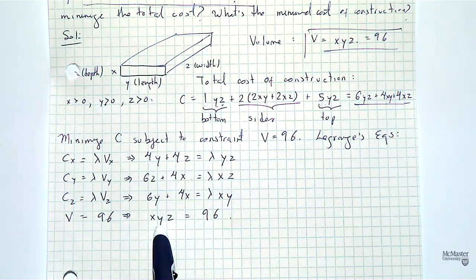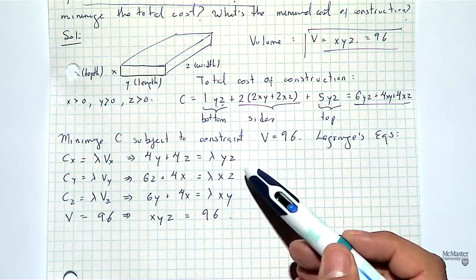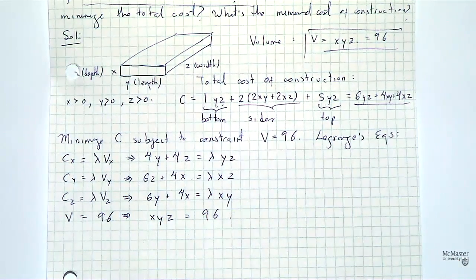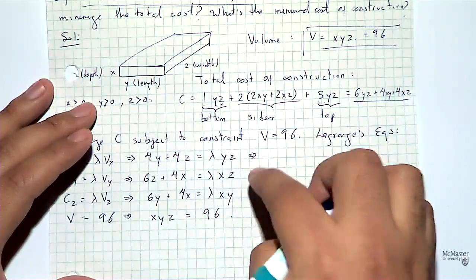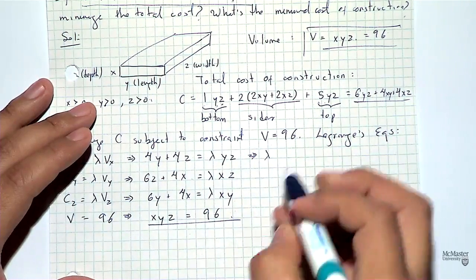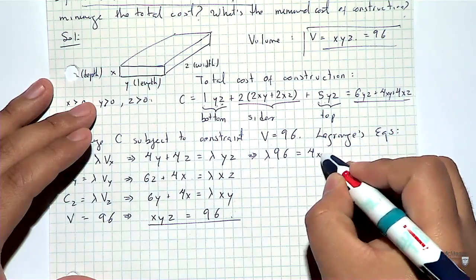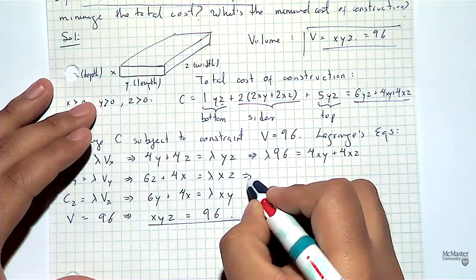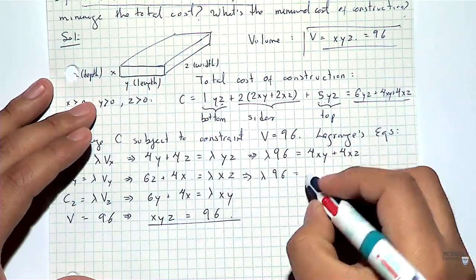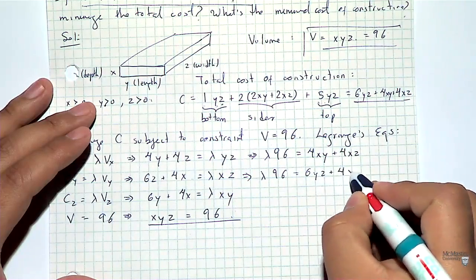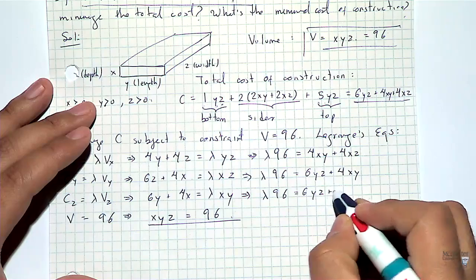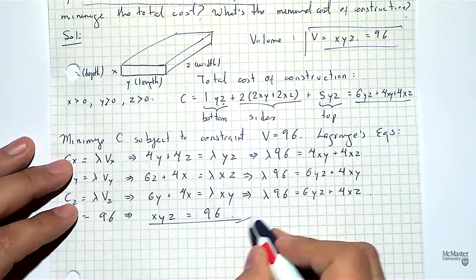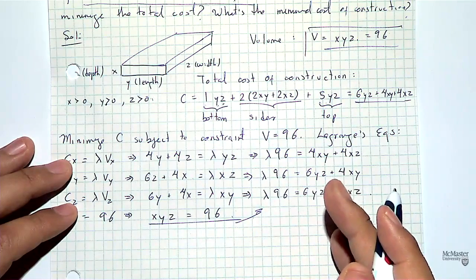That is my motto, which is that if I see that the product of these three is 96, what I could do is multiply back this by x, this by y, and this by z, and just plug in the 96. So that might be easy, right? So what if I multiply by x, by y, and by z? On one hand, I would have lambda 96, and then I have 4xy plus 4xz. Then I have lambda 96 if I multiply by y, 6yz plus 4xy. Then I have lambda 96, 6yz plus 4xz. So far so good. Everybody with me? I'm just using the constraint. Is there any question?